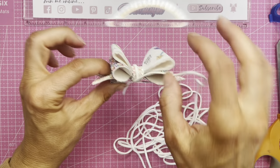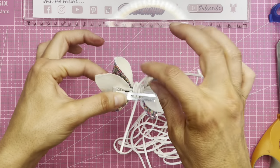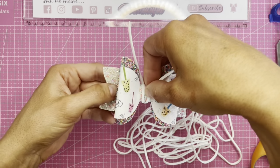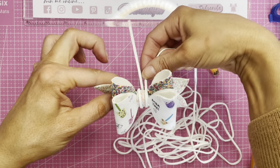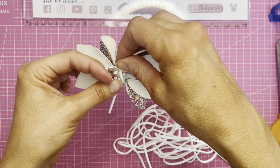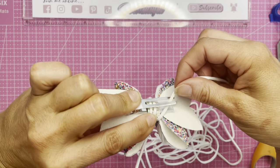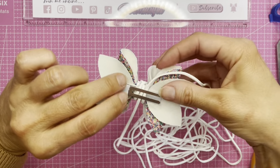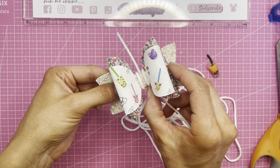Now, crossing it over now. So all the crossing over needs to be done at the bottom, not under the clip, because if you cross it over under the clip, it's going to make it too bulky. So crossing it over just at the bottom where it's not showing, and we're going to bring this piece up to the right. So up the right of the center strip, and again we need to tuck it under the clip. So this is where we need all our fingers again, a couple of fingers to open the clip and a third finger to hold all of the cord pieces in place, so we can bring that underneath the clip around that center strip. So you've got three pieces now underneath the clip, and this last piece is going to come up through the middle.